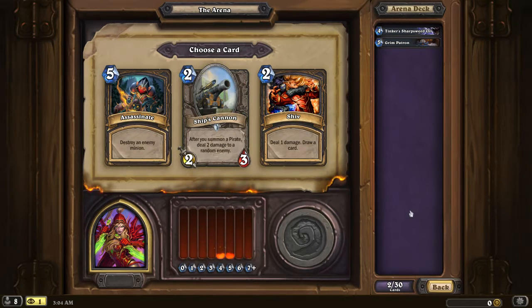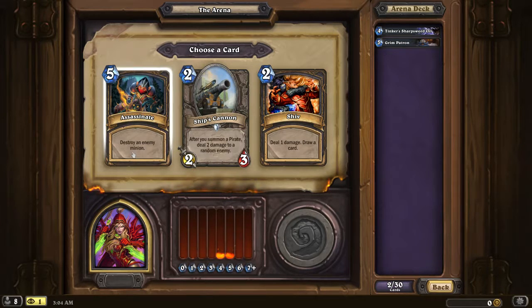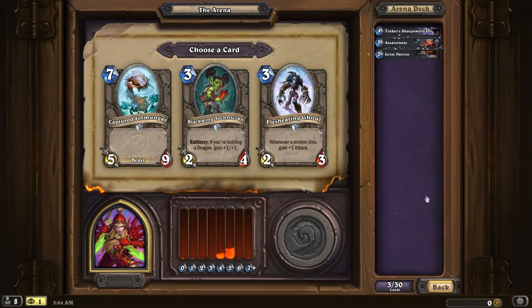So, Assassination is definitely a nice piece of removal against a bomb in Arena. Shiv is also fine to just sort of keep you going. We'll take the Assassinate here. Don't care too much for the pirate. So Blackwing Technician is fine on its own. You know, typically you want to be in with dragons for that. This is a nice beast, pretty expensive on the high end, but it is a very good minion in Arena.